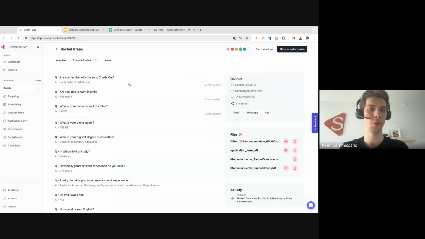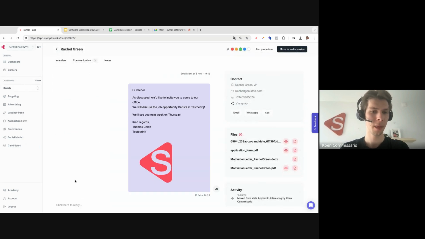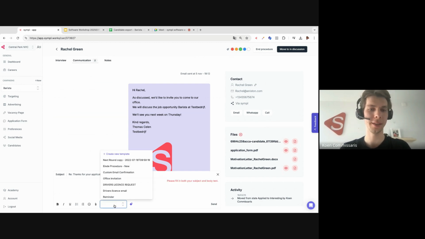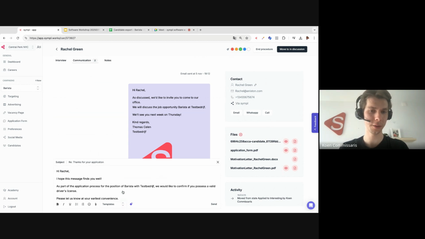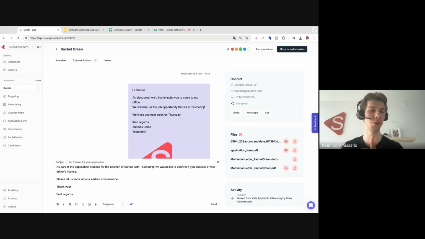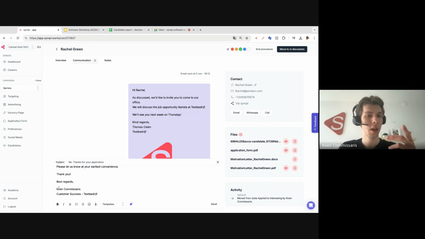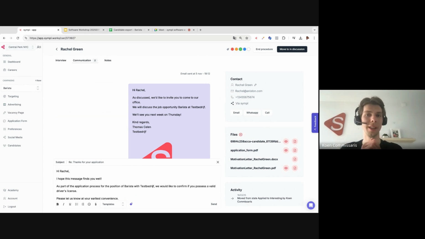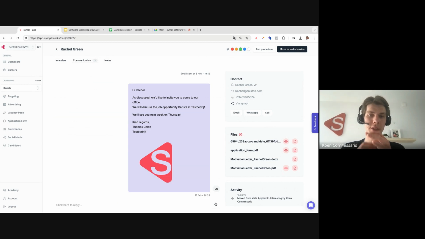And then if you want to send that to a candidate, you can click on a new email and select the template that you have just created. And as you will see, it will have the correct content, but now the user name, for example, is being used instead of the variable, which allows you to write that personalized email. All right, so that's it for the candidate's email.